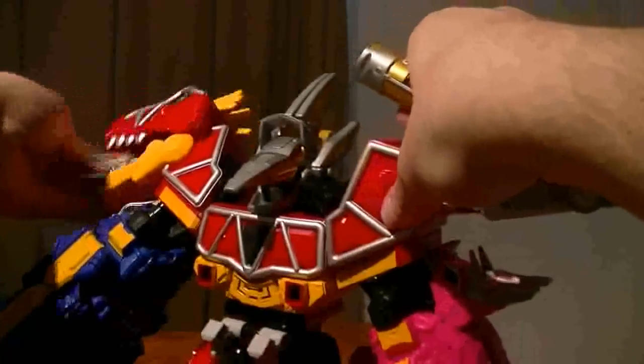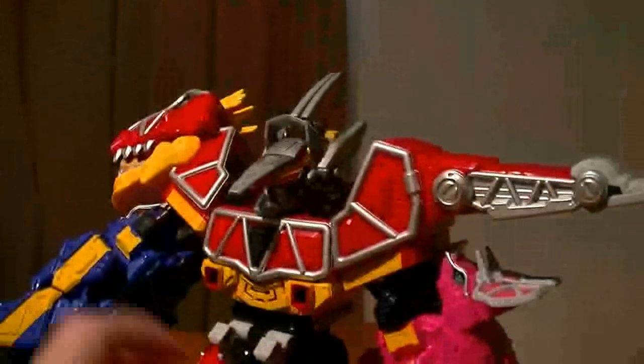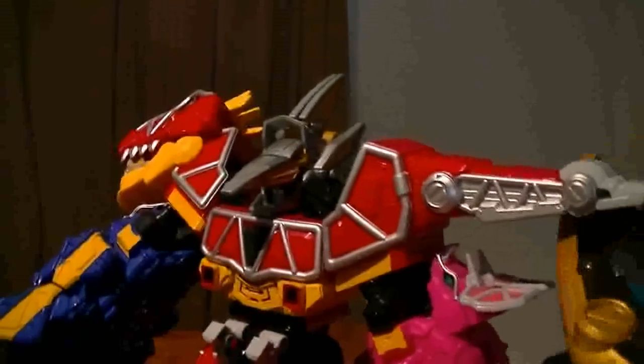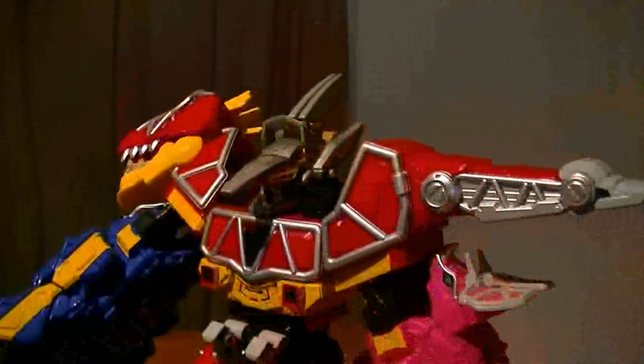Also, just so I do show it, and just so it isn't something left out, I will be turning on Kyoryujin for a little bit and then showing off the Jiren Brave finish for Terragoran's Jiren-chi. So like I said earlier, it is the same sound effect as you get when you press and hold the button on Terragoran without having a Jiren-chi in. It's just without the second explosion at the end.